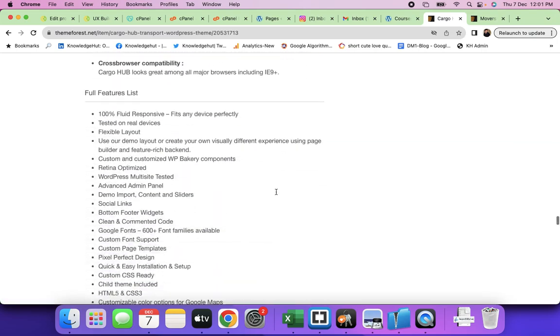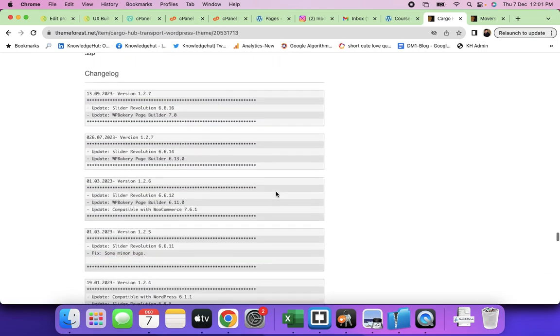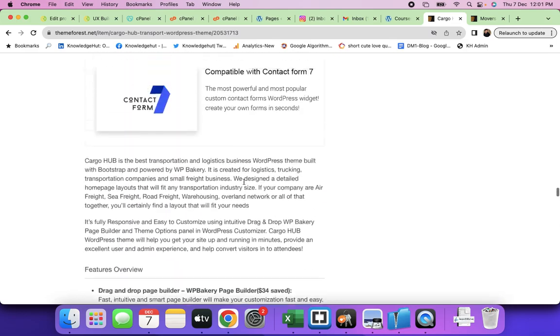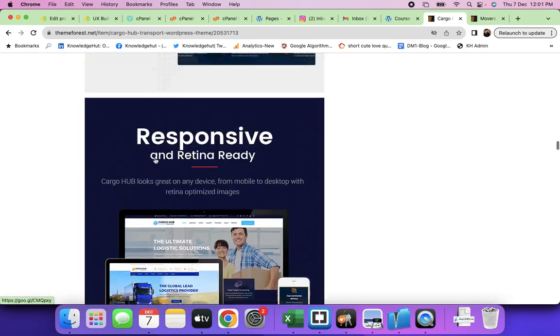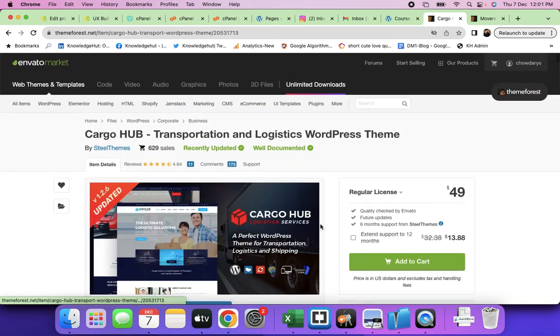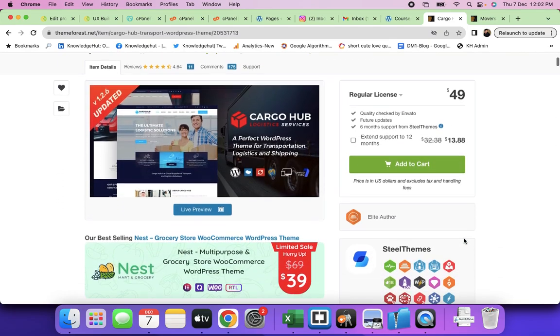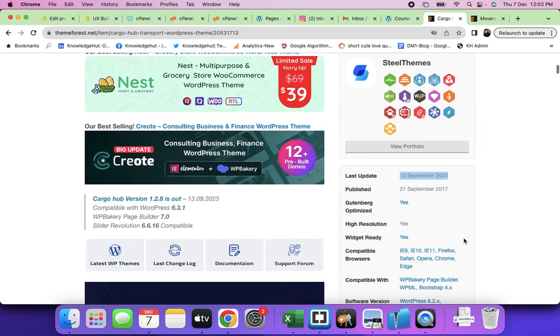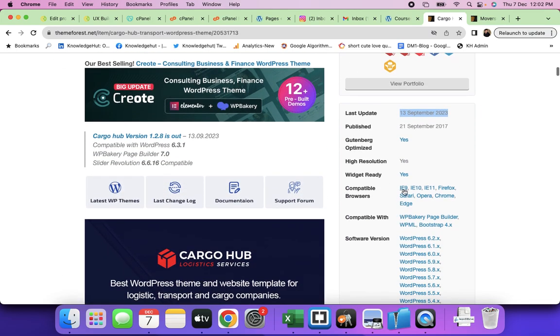So this is also looking almost the same as the previous one, but this has more sales comparatively, probably because this was published 2 years earlier, in 2017, whereas the previous one we were exploring, see, they have also given details like compatibility with different browsers.